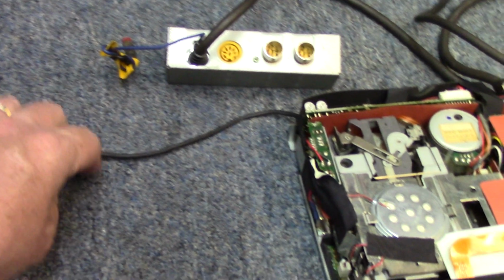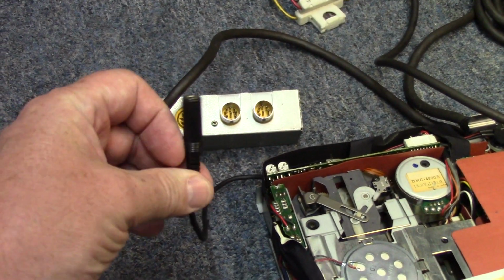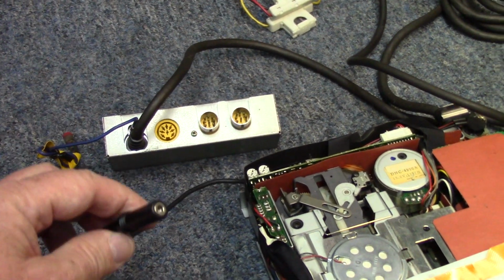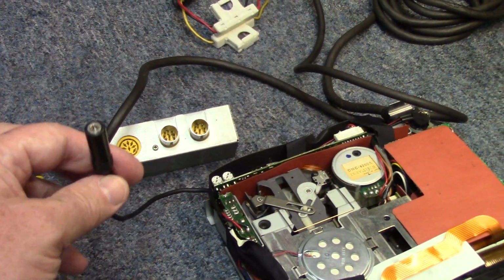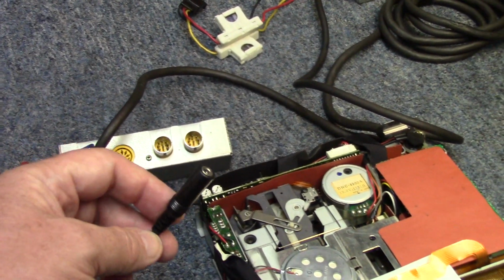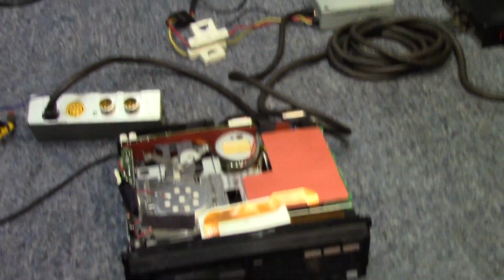I think in the initial clips I said this was an auxiliary input. That is absolutely not true. This is for an IR sensor for a remote control, so the radio could be operated remotely if you have the credit card size remote that it showed in the picture. And I don't know if that would have come with the radio or you would have had to buy that after the fact.